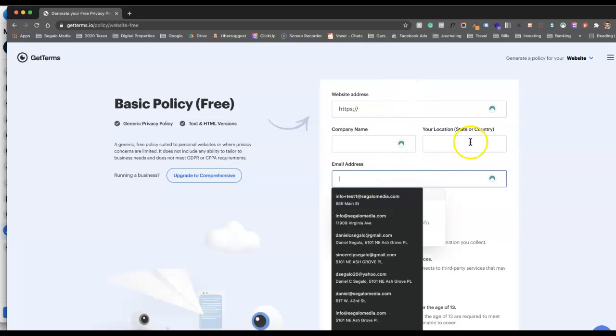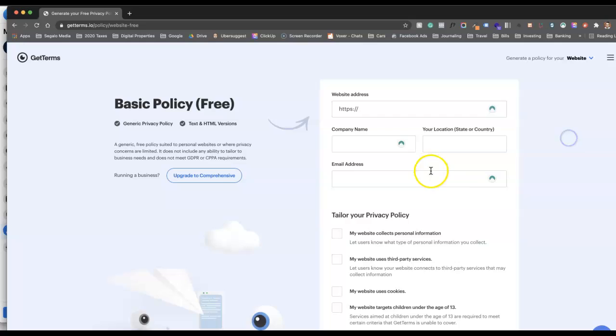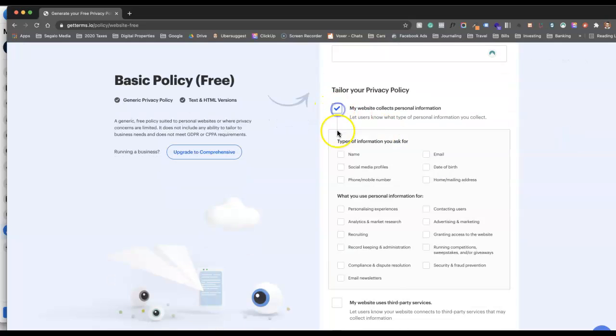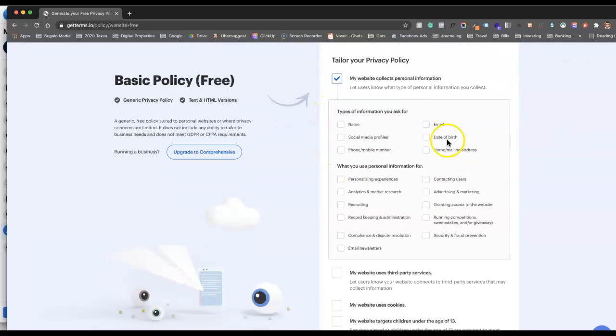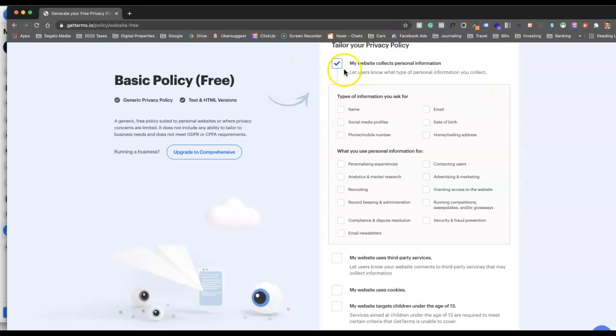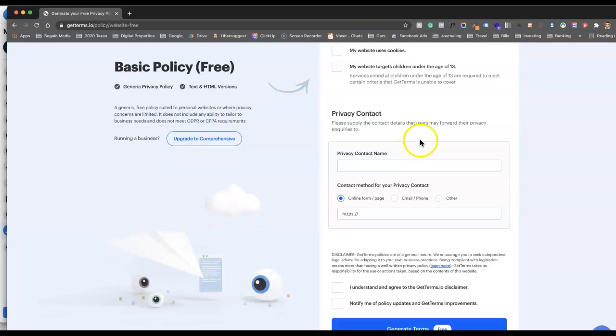It needs to be the company email or the organizational email and so forth, and you need to fill all of these out. I'm not going to go through this and show you, but basically this is all to bake in a privacy policy for you, and it's going to output a full-blown privacy policy that you can copy and paste onto your website.